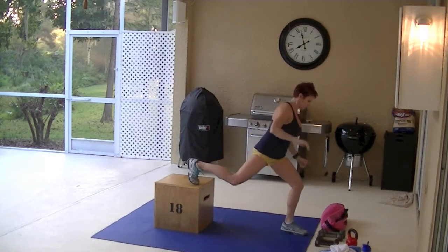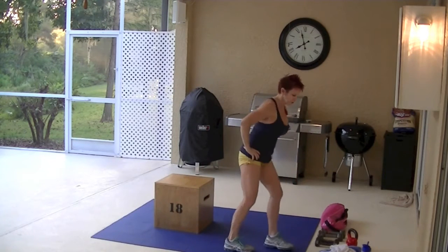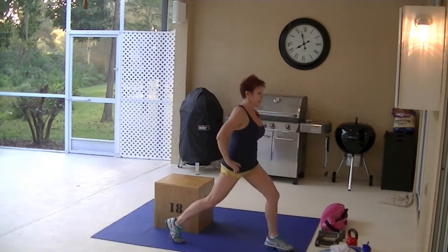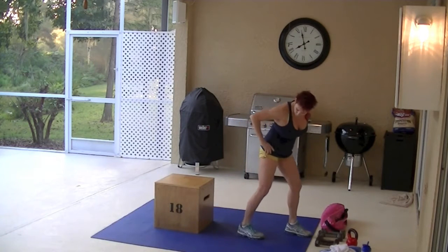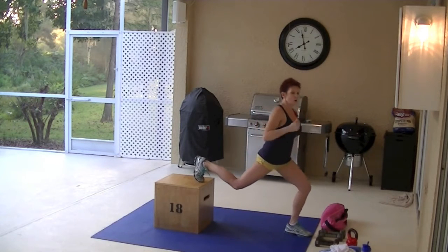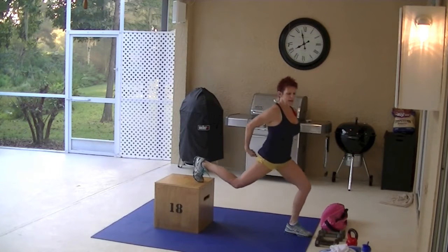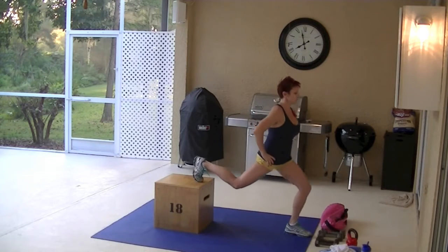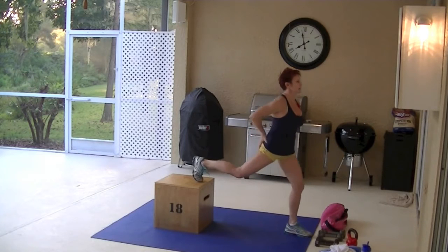Turn, we're gonna do a single leg balance squat. Again, if you're on the floor, you just turned and kept that right leg on the floor and you're lowering down. It's a right lunge. You're dropping that knee towards the floor, but you're not touching that right knee on the floor. You wanna keep those muscles engaged. Hold it here for a pulse. Pulse, pulse. Squeeze that butt, pulse. Feel it in the quad on the left leg, the one you're standing on, and the butt in the right leg as you lower down and press back up.